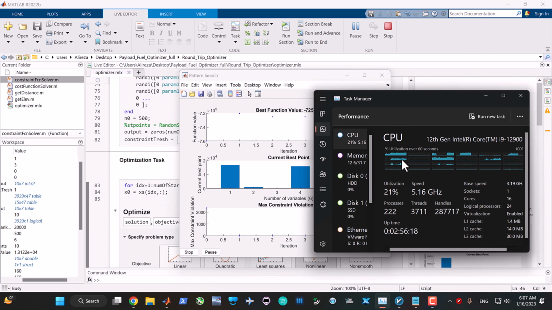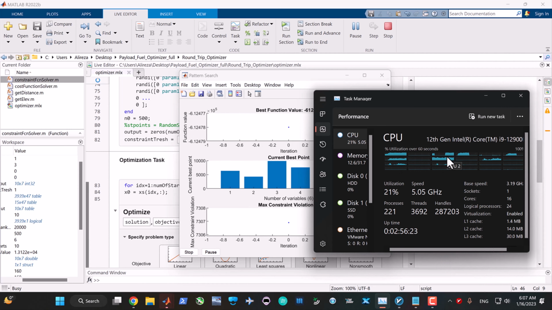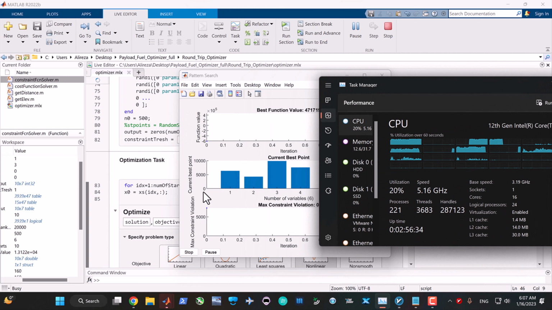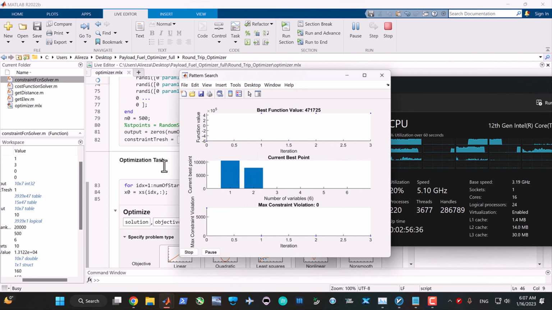And as you can see right now, almost 3 or maybe 4 of my cores are working. If you use it in parallel, all these iterations would be happening in parallel, and you will get much faster results. But this time it's not very important. If you know your route, you can select a specific route and a start point of 2 or 3, and it will give you the result in less than a minute or 30 seconds.